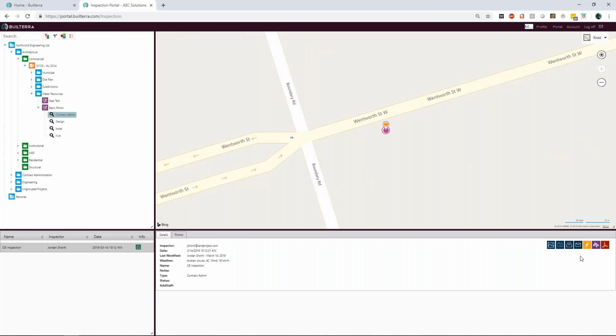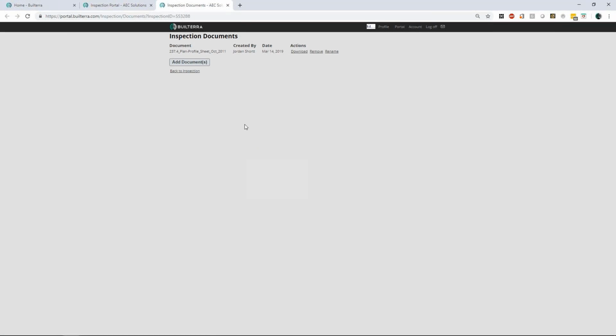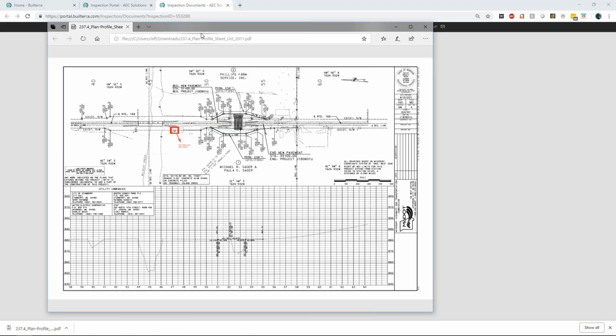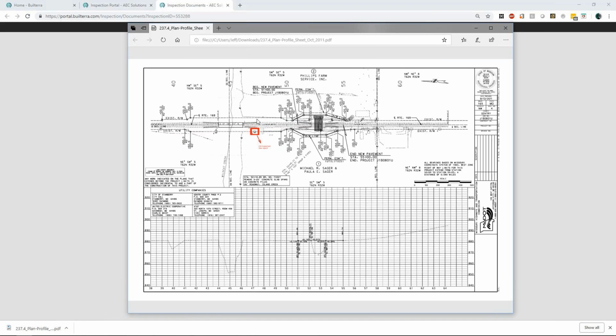If you look under the filing cabinet, that's an option to use supporting documents, you'll see that the plan and profile sheet has now been uploaded to that particular inspection. So if you're doing an erosion sediment control drawing or something that requires a markup, then it's part of that inspection. So it's an actual edited PDF. And that's the document markup system that's currently available with Builterra.